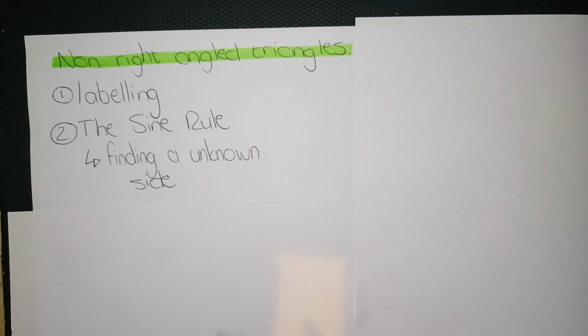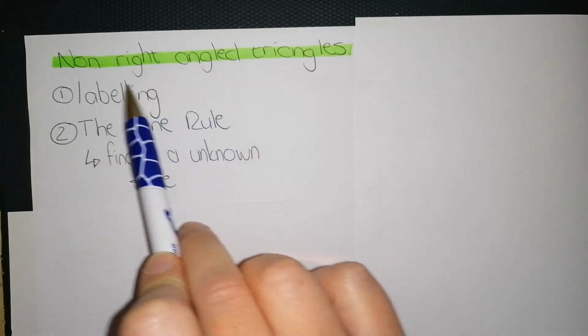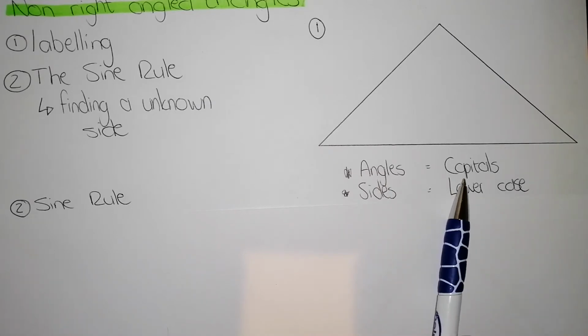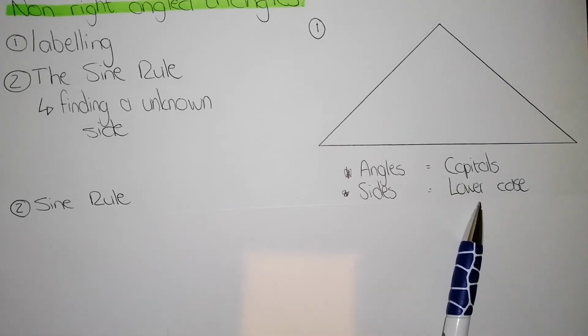Before we start even using the sine rule, we need to look at labeling your triangle. Like with right angle triangles, you need to label your sides, but there is no hypotenuse, opposite, or adjacent sides. The only things we use are A, B, or C. As you can see here, the angles are always labeled in capital letters and the sides always labeled as lowercase. It does not matter which side is which. The only thing that's very important is that the angle and the opposite side are labeled with the same letter.